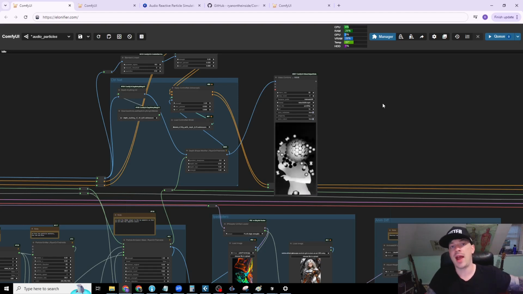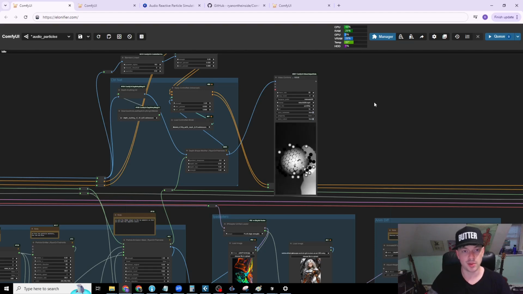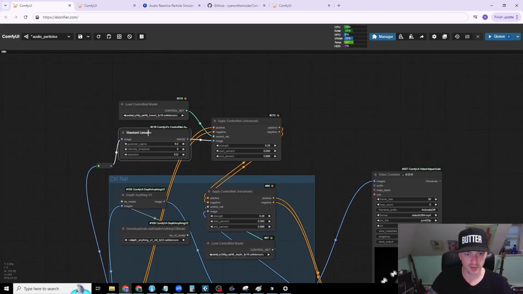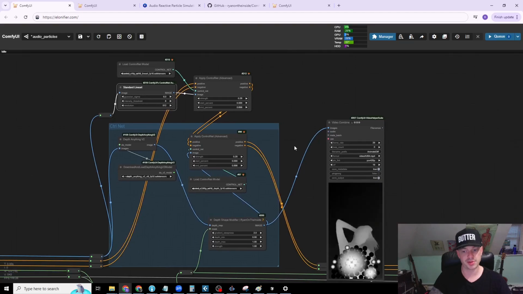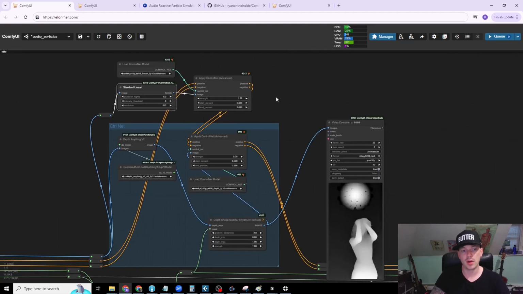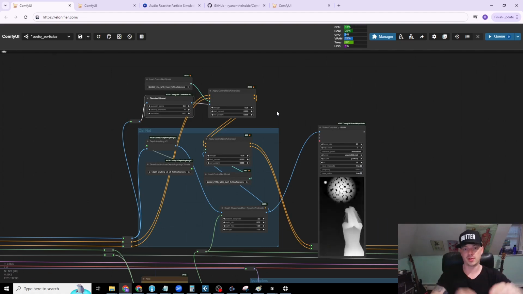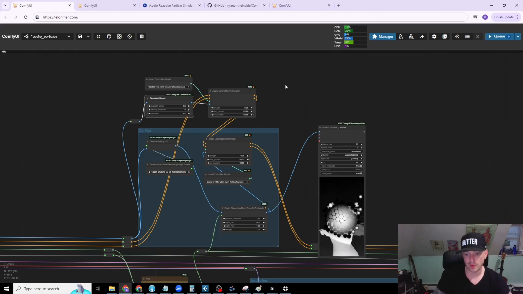So not only did I add that it's a woman dancing in the prompt, but I also added this line art control net. And this is not being influenced by the particles. It's the line art that's produced just from the input video. So that helped a lot, because it gave it something to go on in the prompt, and also this control net without the particles in it.